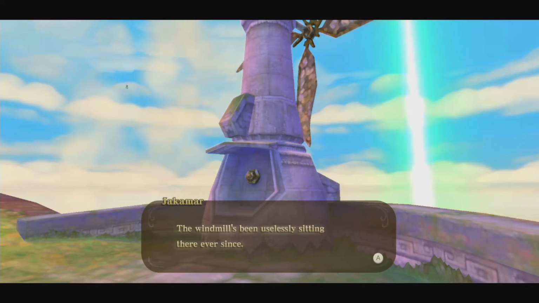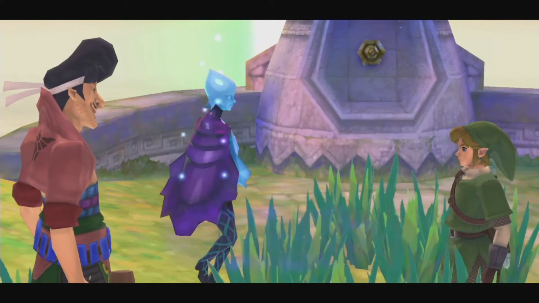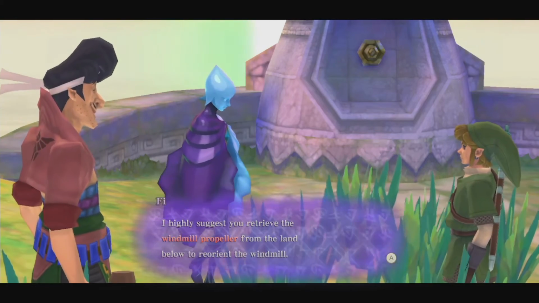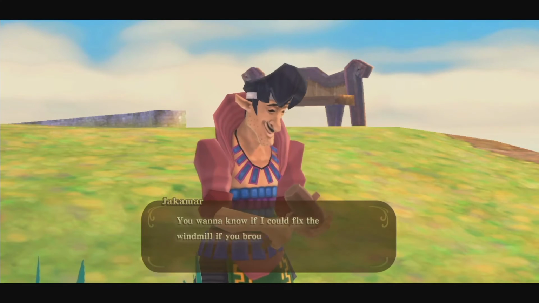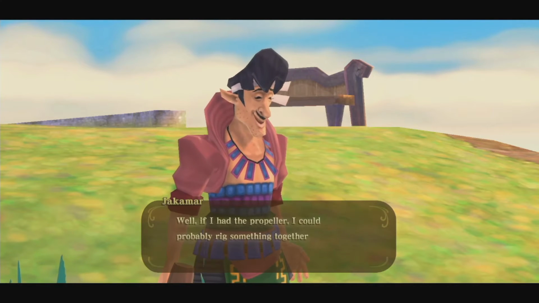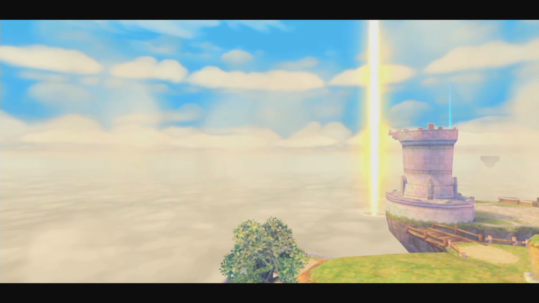The windmill's been uselessly sitting there ever since. I always suggest you retrieve the windmill propeller from the land to reorient the windmill. You want to know if I could fix the windmill if you brought back the propeller? Well, if I had the propeller, I could probably rig something together to get it back on there, sure.